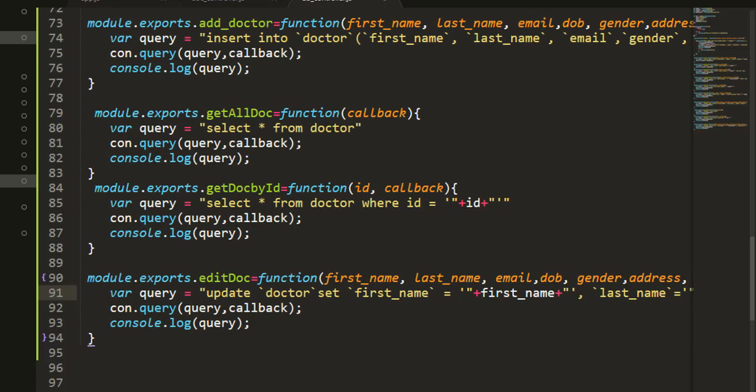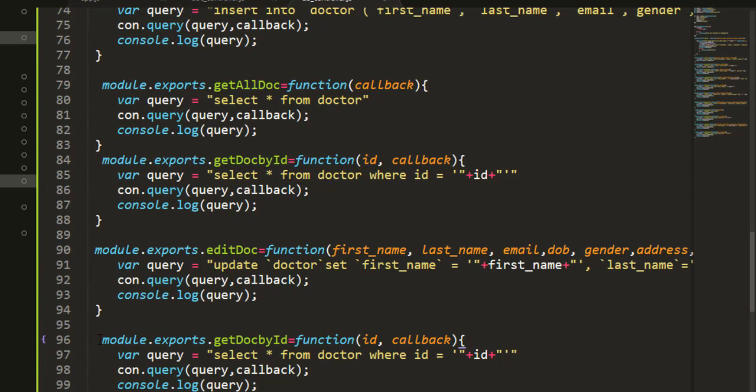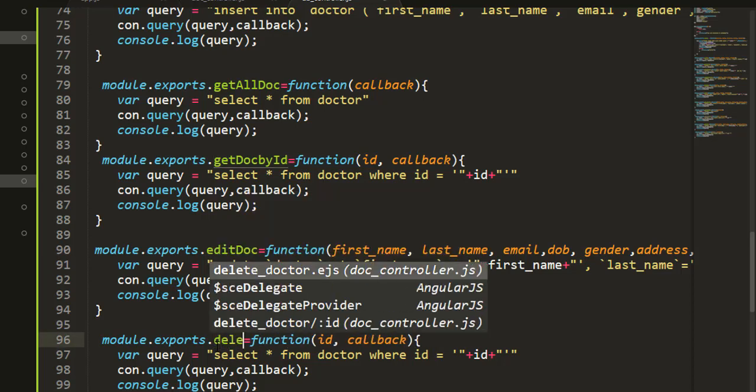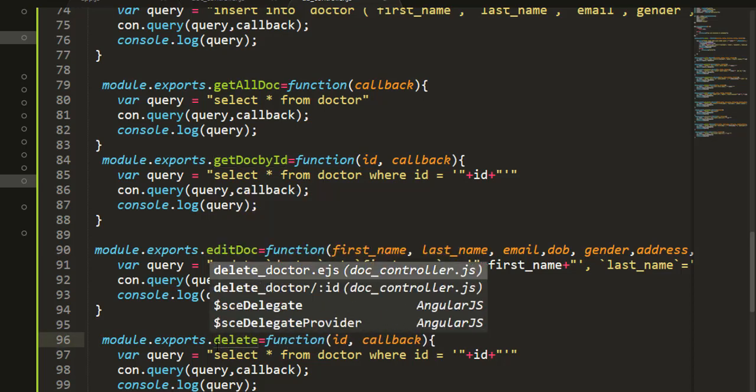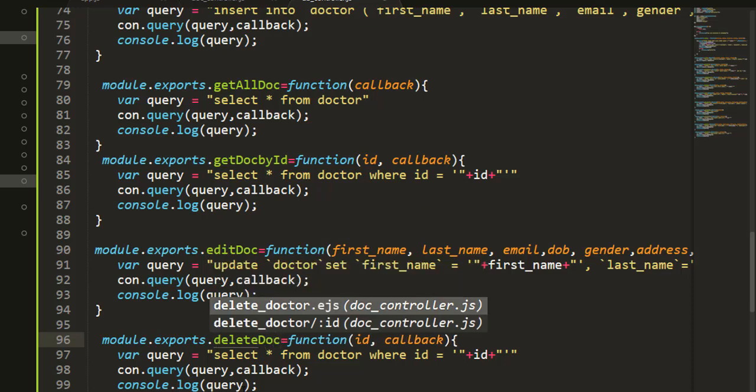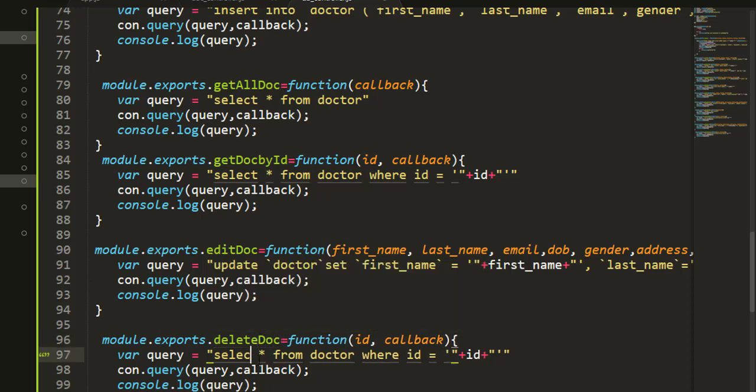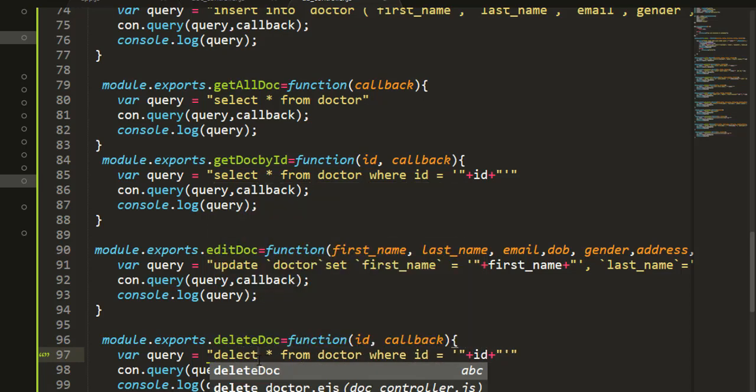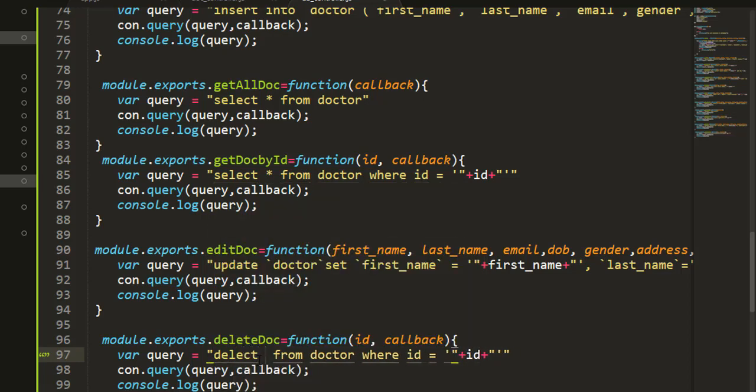So then we want to do the delete now. Let me copy this and paste it here. Then we need to change this to delete doc. So we have to come here and say delete from doctor where ID is equals to ID.